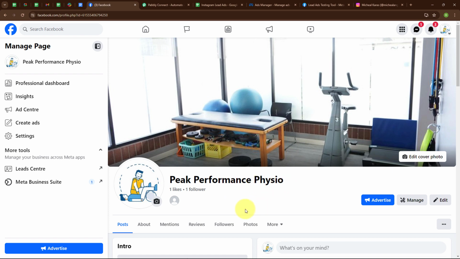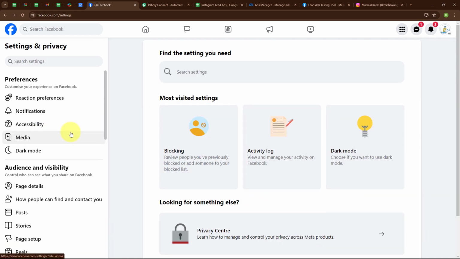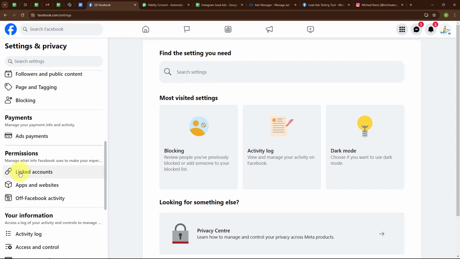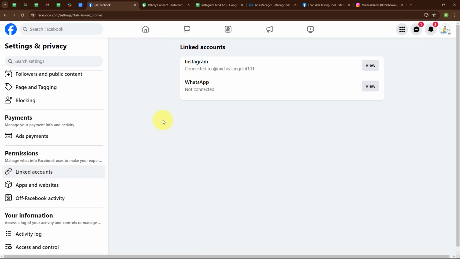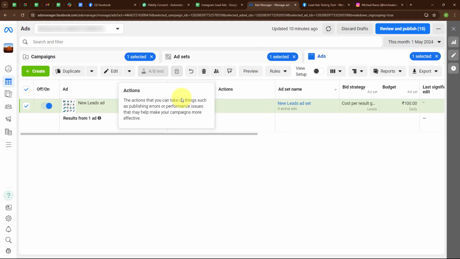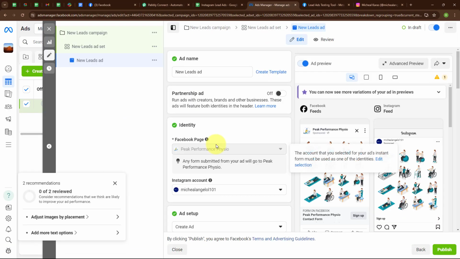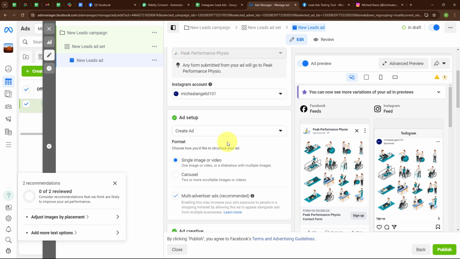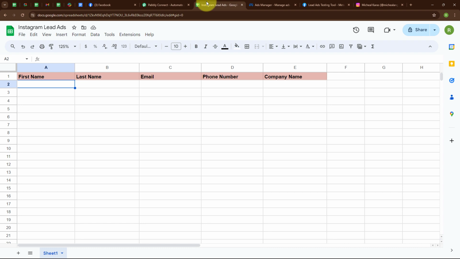To show that, let me take you to settings. Now scrolling a little down, under permissions I'm going to select linked accounts. And here you can see I have successfully connected my Instagram account with my Facebook page. So now moving back. Using this Facebook page, I am running some Instagram lead ad through which I am generating new leads. This is the campaign which I have created, and here I want whenever a new lead is generated in my Instagram lead ad, automatically the lead detail should be added in my Google Sheet as a new row, and also it should be sent as a mail to my sales team.